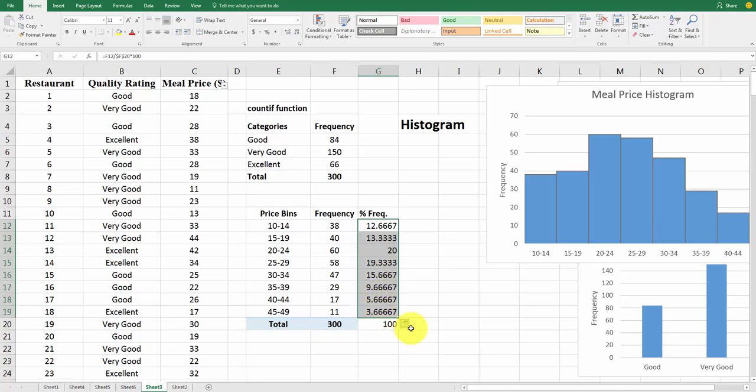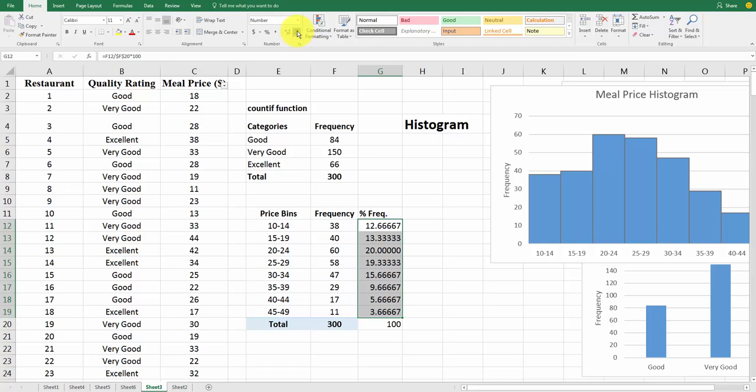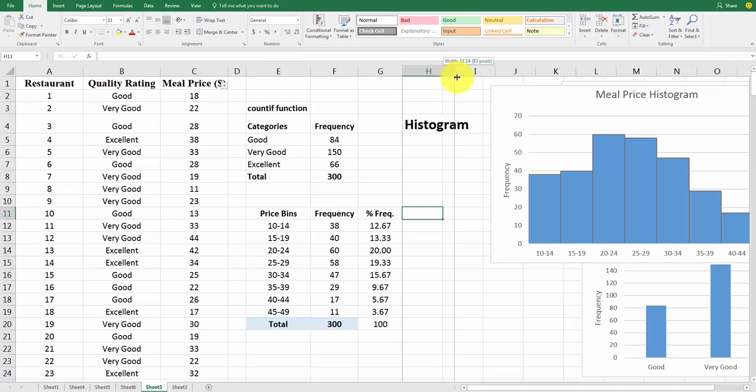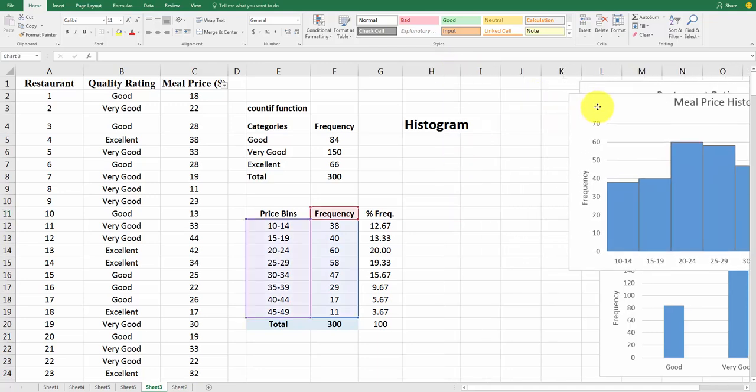This might be a few too many decimal places for most people. So let's go up here into the formatting. If we click the left arrow, we get more decimal places. If we click the arrow pointing to the right, we get fewer decimal places. So two decimal places is probably good. Let's center that. So let's make a cumulative distribution. Let's talk about what it means.